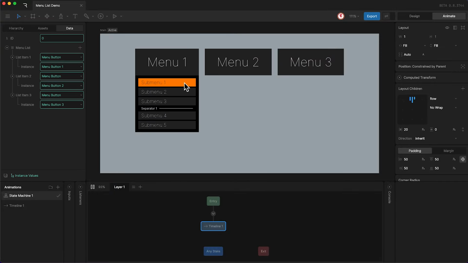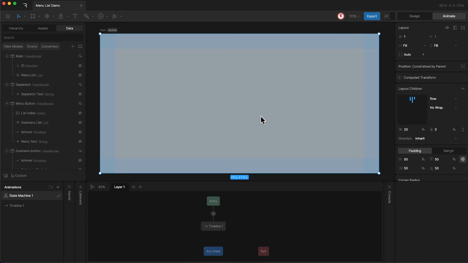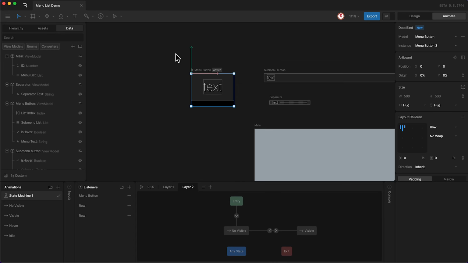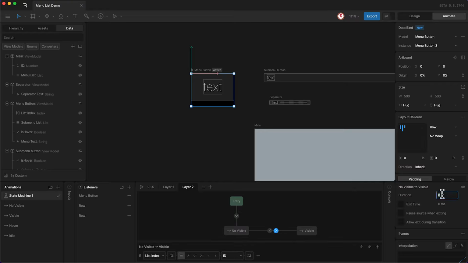Okay, the last thing, and to make this a bit more interesting, I'm going to add a duration and interpolation to the submenu. Here, in the menu button at board, in this transition, I'm going to add a duration of 500 milliseconds with an elastic interpolation.